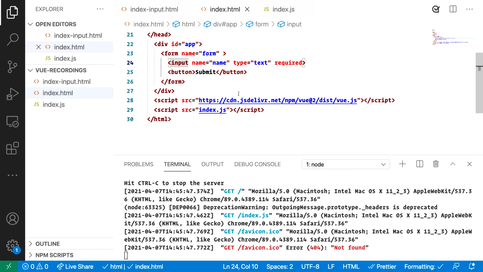You might also have an order, and everything related to an order information should be within that form. Ultimately, you want to send all related data at the same time, but you also want to subject it to some kind of validation process. Now, validation is something we're going to cover in the next video about forms. For now, we're going to see how we can set up a form and how we can add Vue.js to it.